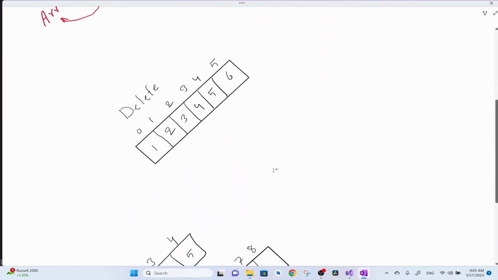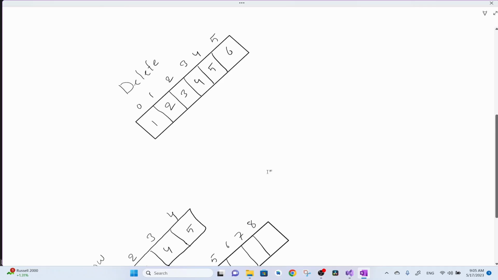Same way, if we wanted to delete an item, say I want to delete number 3 from my collection, what I can do this time is copy each element to the left. Say I want to copy from index 2. So I keep traversing from index 2 to the end of the array. Each time I traverse, I shift each element to the left. So 4 comes here, then 5 comes here, and 6 comes here.